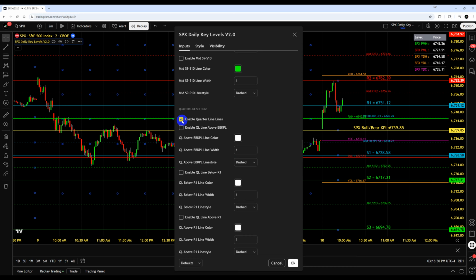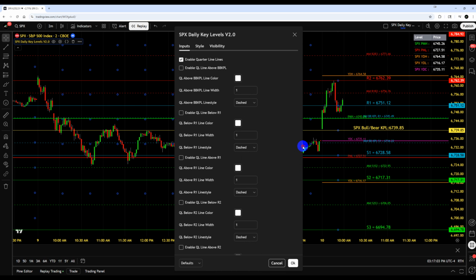You can still keep this checked in case for some reason you do want to check on one of them. Then this is kind of a global setting that says, okay, they're enabled as long as you check one or more of them. Okay, so if you just want to use the standard stop losses, the standard stop losses are the midpoint levels.